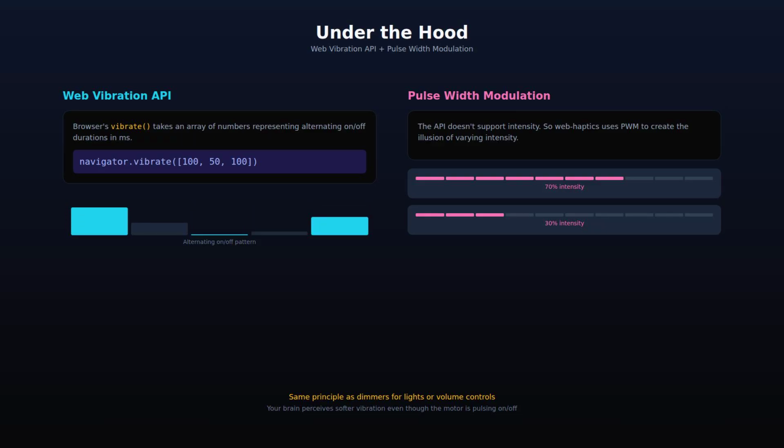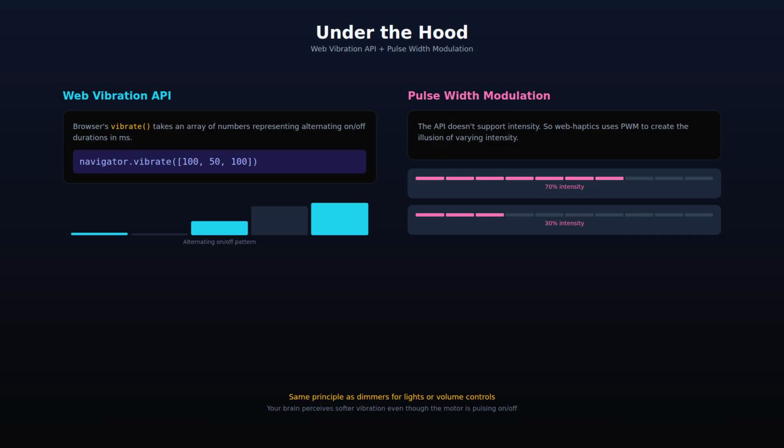At half intensity, it pulses on and off every 20 milliseconds. At lower intensities, the pulses get shorter and the gaps get longer. Your brain perceives this as a softer vibration, even though the phone is technically turning the motor on and off repeatedly. It's the same principle that dimmers use for lights or that audio equipment uses for volume control.